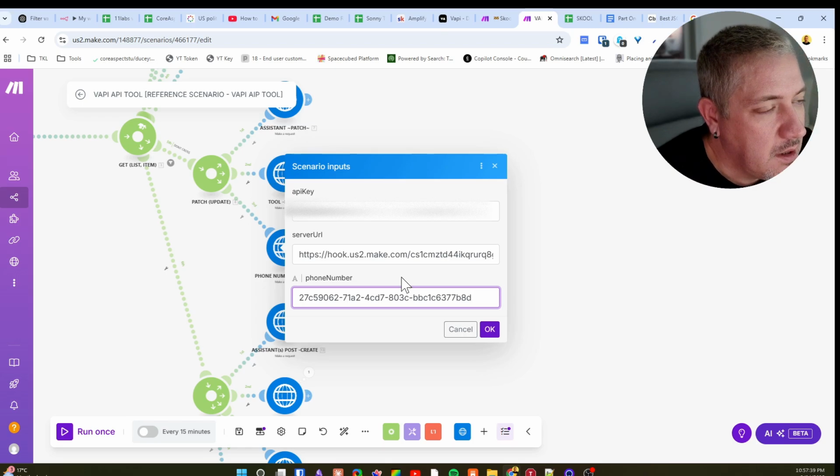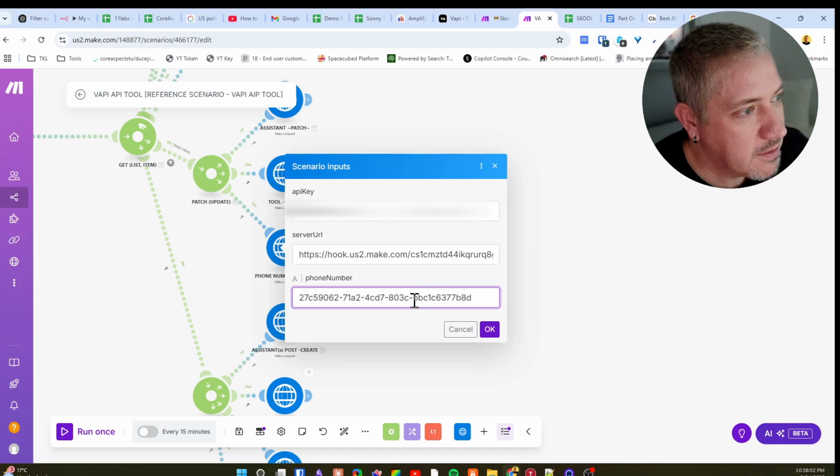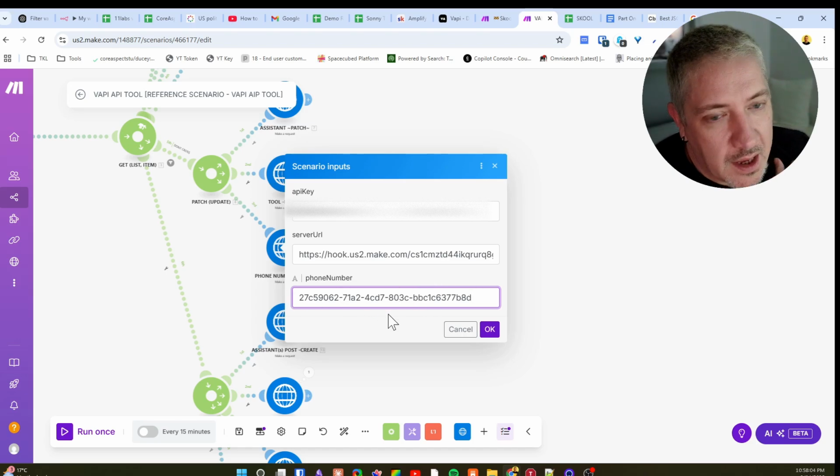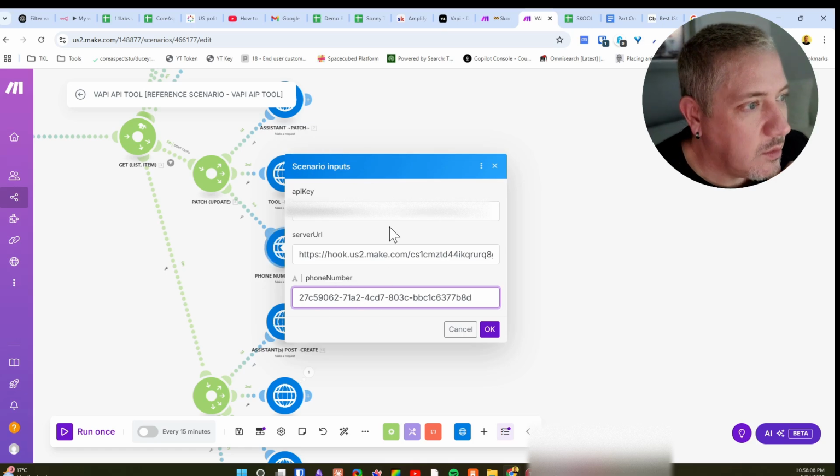You need your zip code and various other API keys and stuff to make this work. But you can either use the API or you can do it manually within Vapi, and you create a phone number. Just like your assistant IDs, you get an ID number, and you'll need that to make any post requests or patch requests to these numbers.